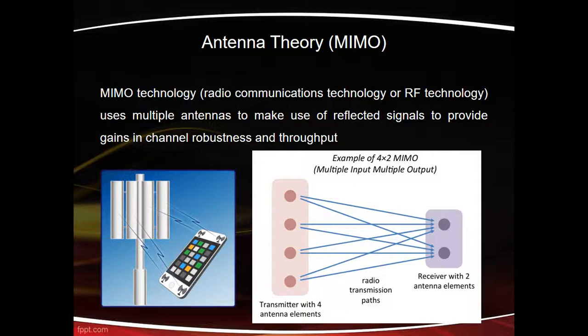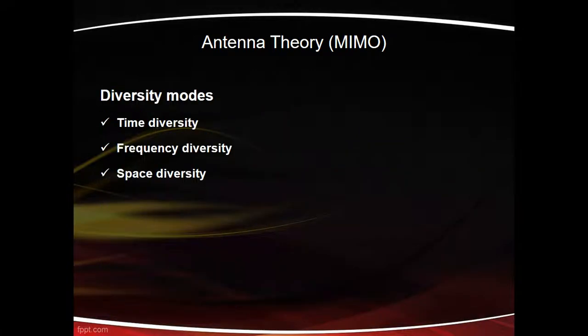So for example, here in the picture, the transmitter has 4 antenna elements and a radio transmission path, and it receives with 2 antenna elements likewise. So it can target, and it can tune up, mixing a lot of inputs and creating the radiation effect to target your mobiles. So the diversity modes use that advantage.